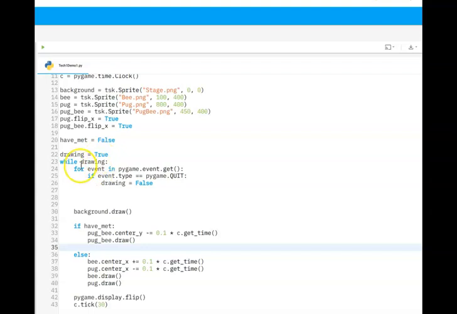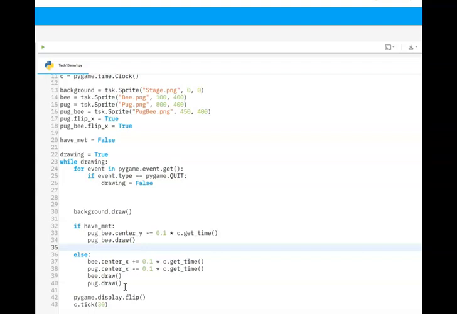So when I go down the code here into my main loop, after I draw the background, then I have these conditionals. So if have_met is true, then the b.center_y is going to decrement. It's a negative on the y, so if it's a y and it's negative, it's going to go up. So then the b is going to go up over time, and then we're going to draw the b. And if they haven't met, then the b is just going to go to the left, and we're going to draw everything. So all that being said, let's go ahead and add a little bit of code here and see if we can make a change.